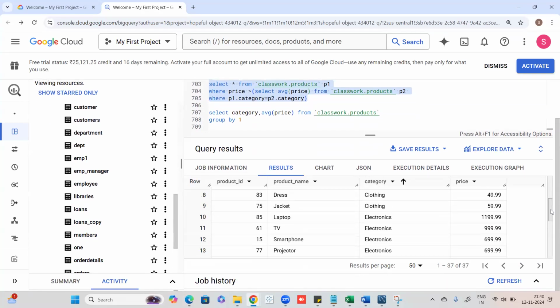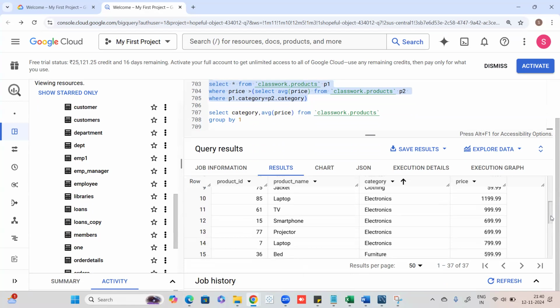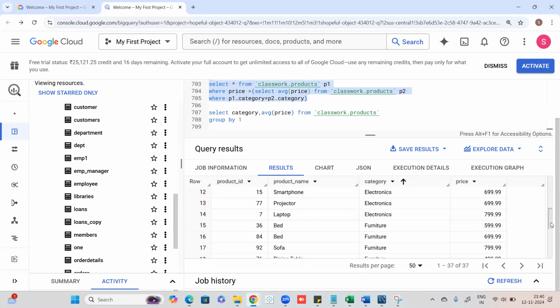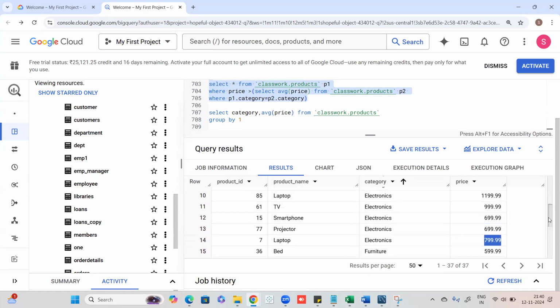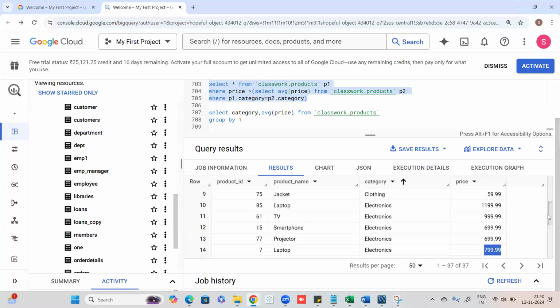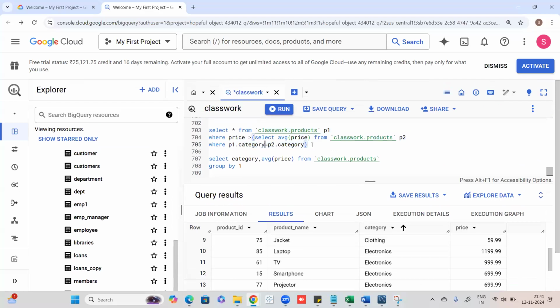Okay, let's go down and check out electronics. For electronics, the minimum price which is getting filtered out is always greater than that 500 something value. The minimum price of electronics getting filtered as a part of the subquery is I think 699. Yes, 699 is the lowest it goes. Because the average price for electronics was 500 something, 594 I think, the query is working correctly. So here I'm using the subquery as a part of my where clause.